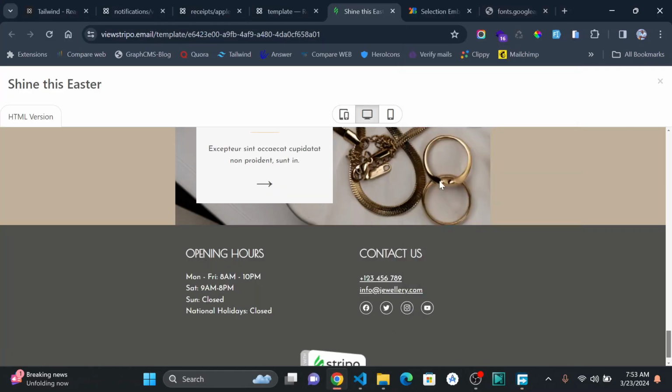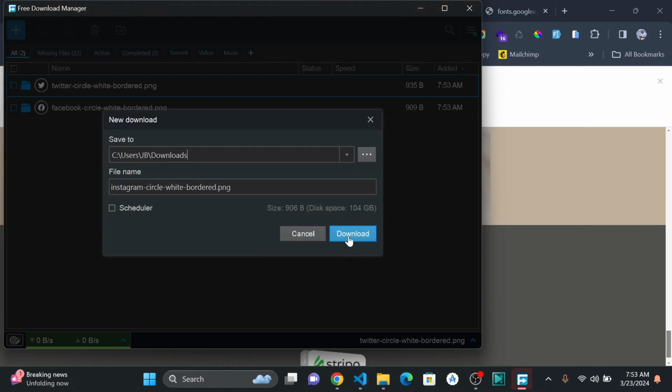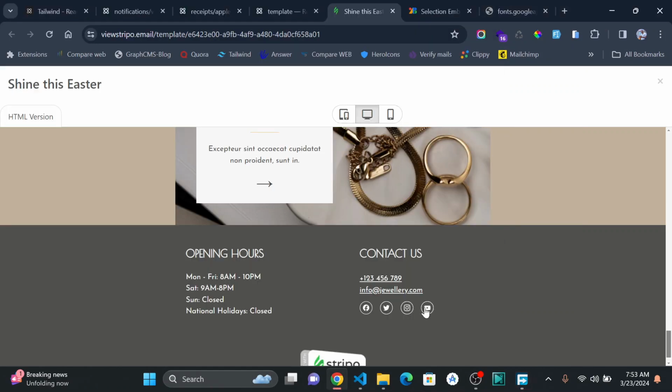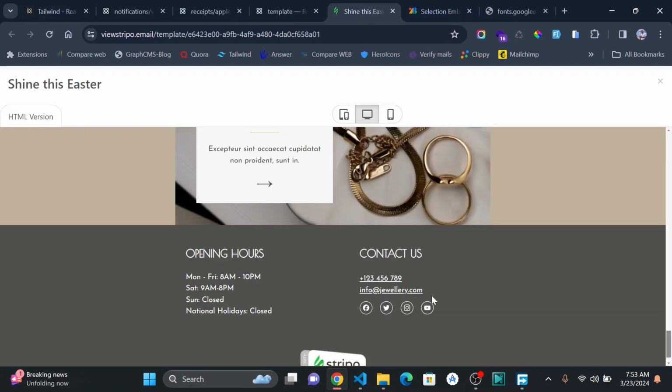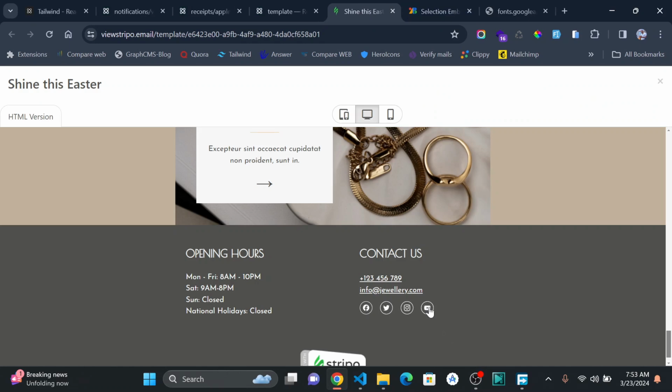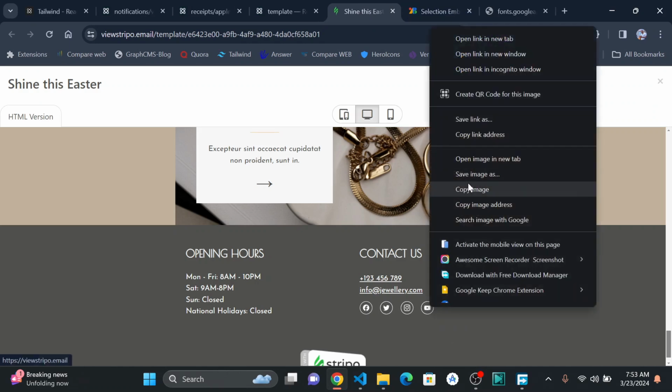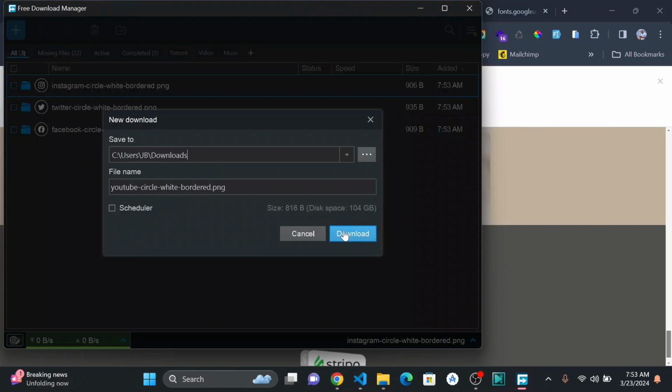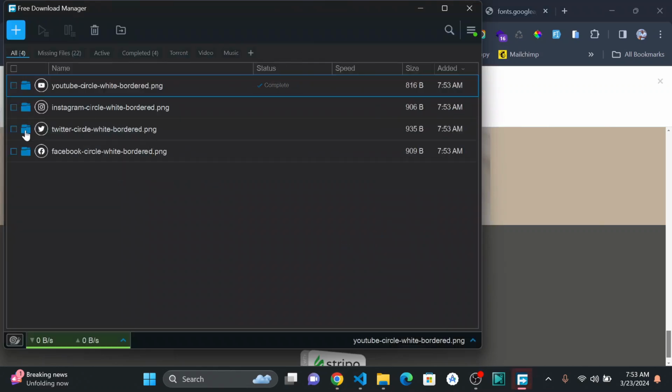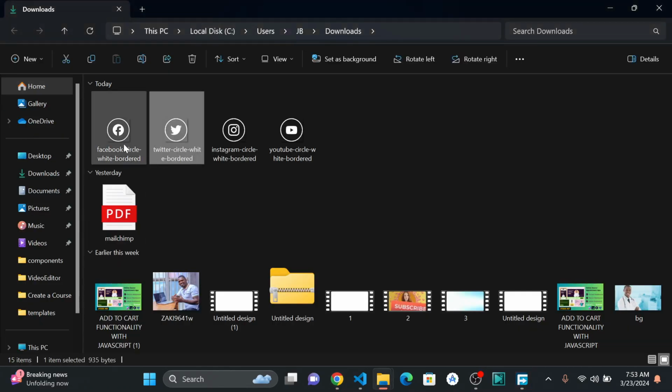Instagram, and finally the YouTube. Then you're supposed to right click. Okay, so I have the 4 icons.